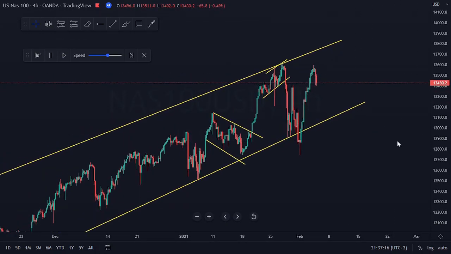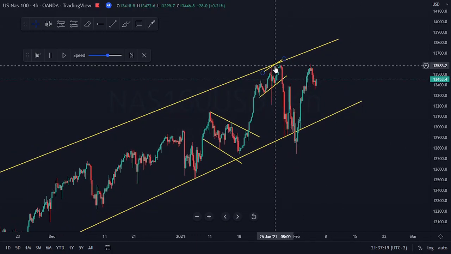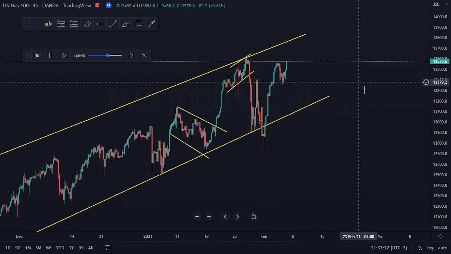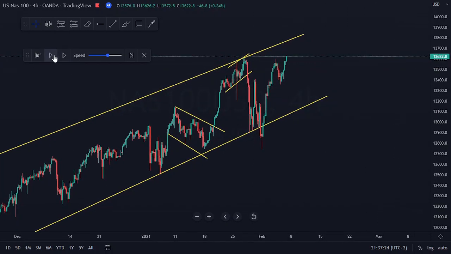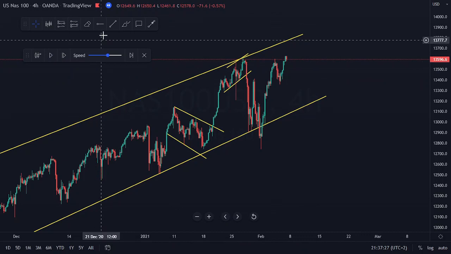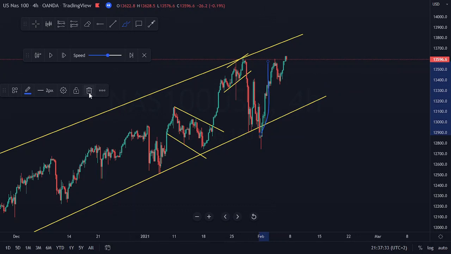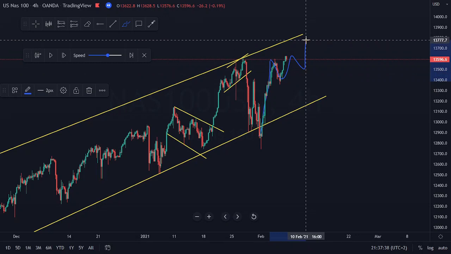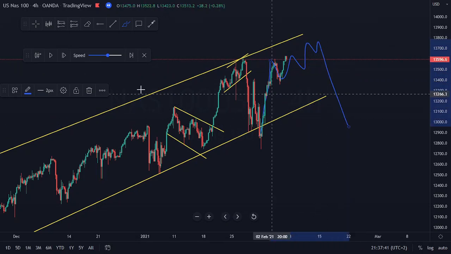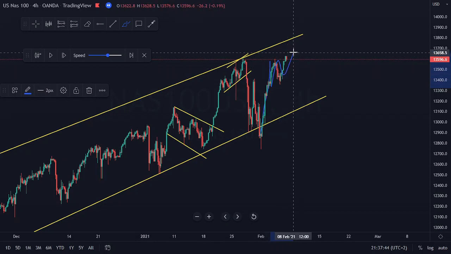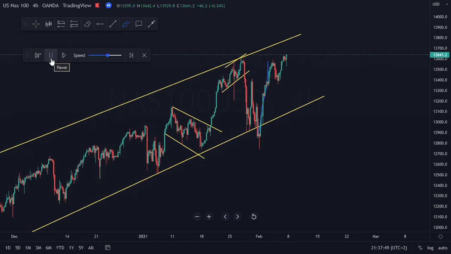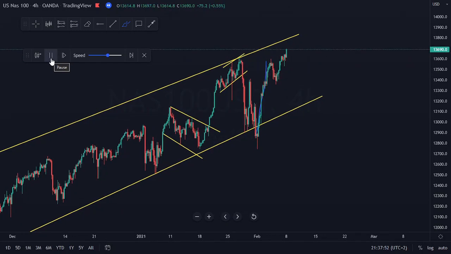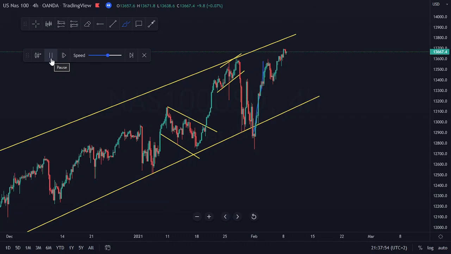Nasdaq continues to the upside, reaches our top here, and then starts building some structure. Currently, there is no clear structure that is being built. So at that zone here, we can then clearly see the market has an impulse. It uses this as the impulsive leg. We are building a kind of structure there, a correction. So it could signal a reversal, or it could be a continuation. It is yet to be determined at this juncture. So let us see. The market continues a little bit higher.